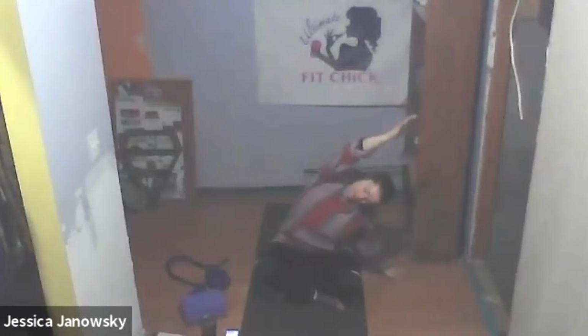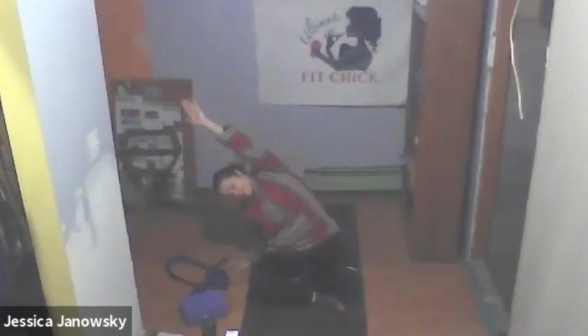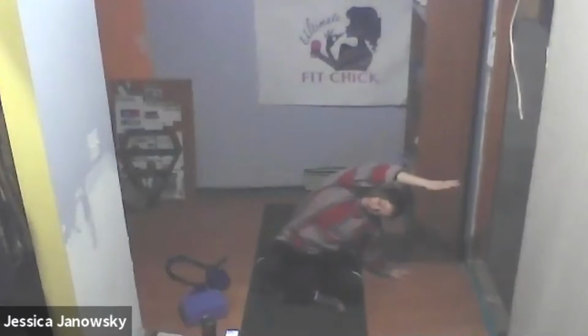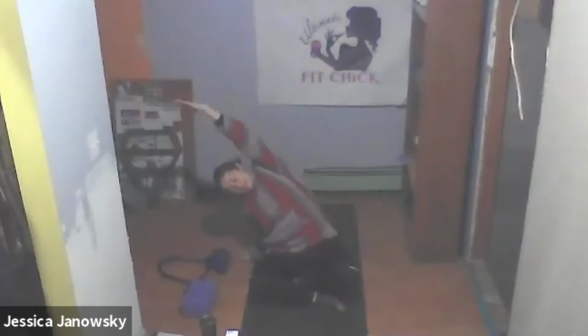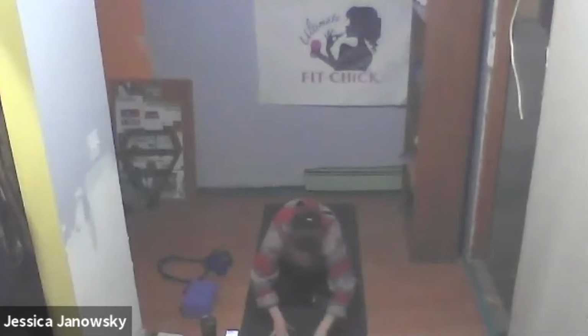Coming over to the right for a side stretch in the seated position. Exhale, up and over to the left. Oh, I love me some side stretch. Let's try that one more time over to the right. Let's sweep our hands down closer to the floor and then come up on the left-hand side, side stretch. And sweep down again, but come forward, just walking yourself forward for a second. Breathe here, hinge at the hips, and walk yourself back to seated.